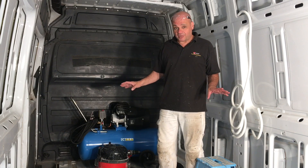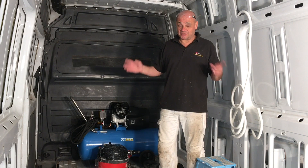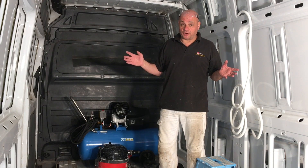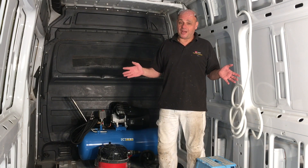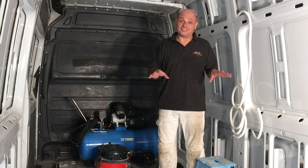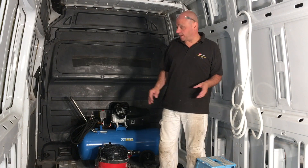It'll all be ready for me to pull wires through at a later stage, because I've got things like CCTV cameras that I want putting all around the van so I can see what's going on outside at night. These are the sort of things I don't need to be buying right now — I need to be putting the money into stuff that's more important to get the van actually built and on the road and working.